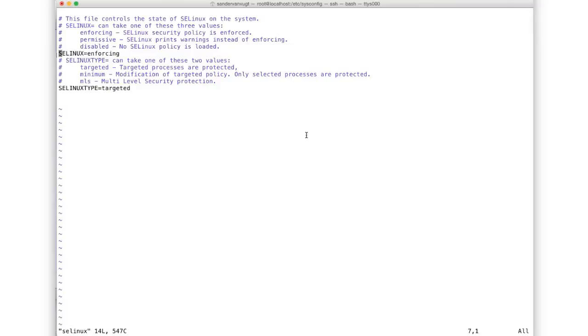The idea behind it is, now that I have SELinux permissive and I reboot, then SELinux is in permissive mode, and I am sure that I can focus on getting the services to work. Please do not do that, because you want to start with SELinux as the default behavior.